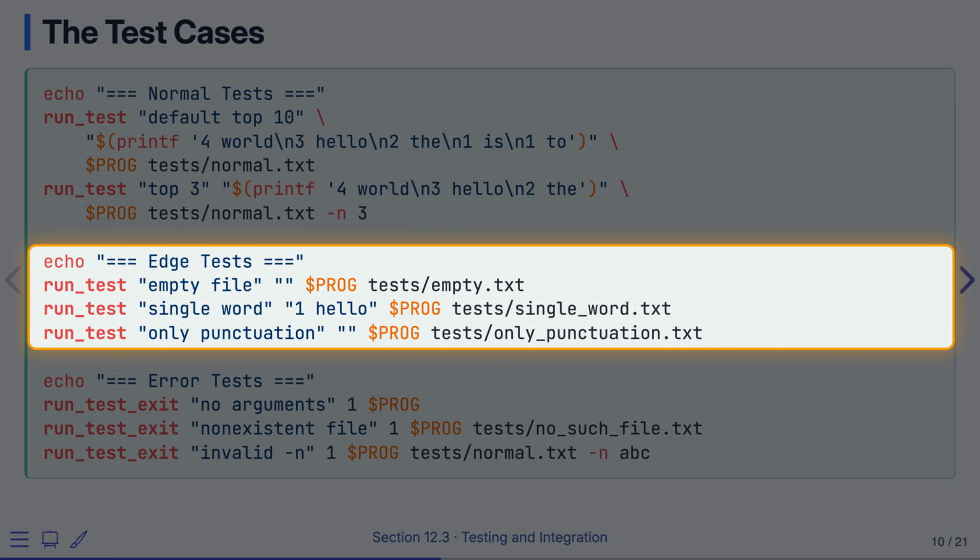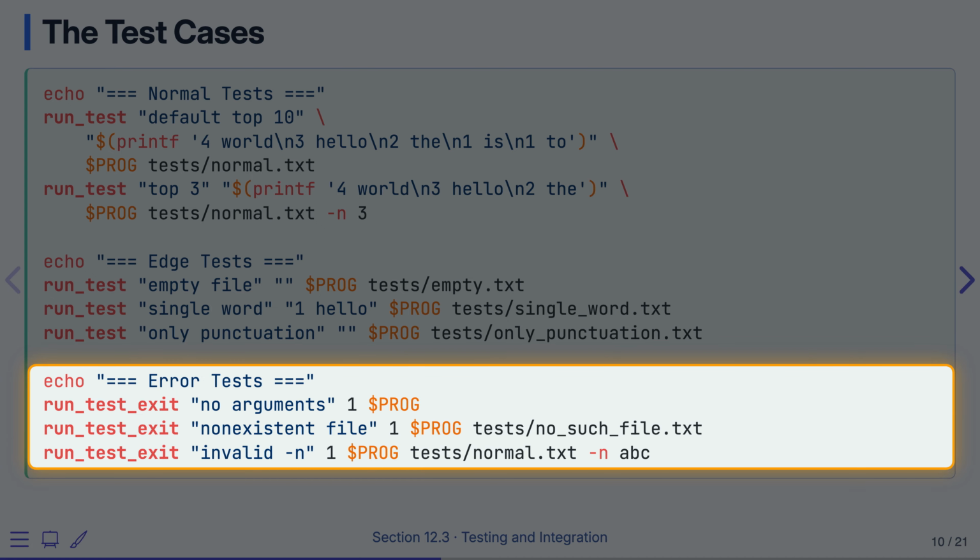Under error tests, we use a second helper, run_test_exit, which checks only the exit code. We verify that no arguments exits 1, a non-existent file exits 1, and an invalid -n value like abc exits 1. For output tests, we compare the text. For error tests, we check the exit code because the exact message is an implementation detail.